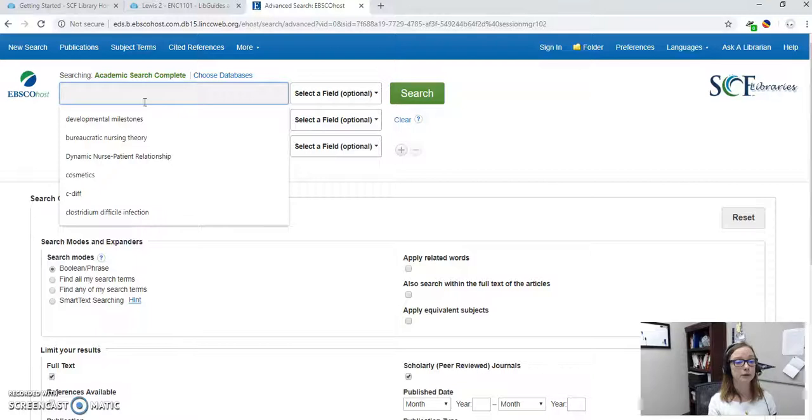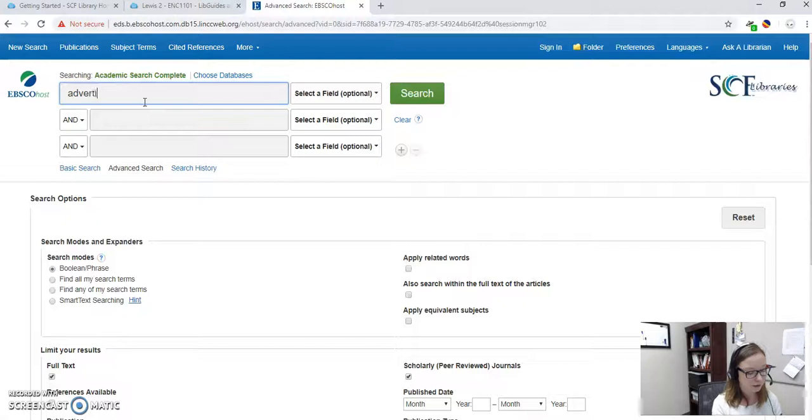So here is where you would search for your topic. For example, I'm just going to do a very general one. You will narrow it down more for your specific assignment. But here I would just search for advertising AND body image. The reason I'm using AND is I want to tie the two of my keywords together. So if my actual research question is what is the impact of advertising on body image in young girls, I can just narrow it down from the whole sentence to just the keywords such as advertising and body image. Let me start with that and then see what kind of results I'm getting.